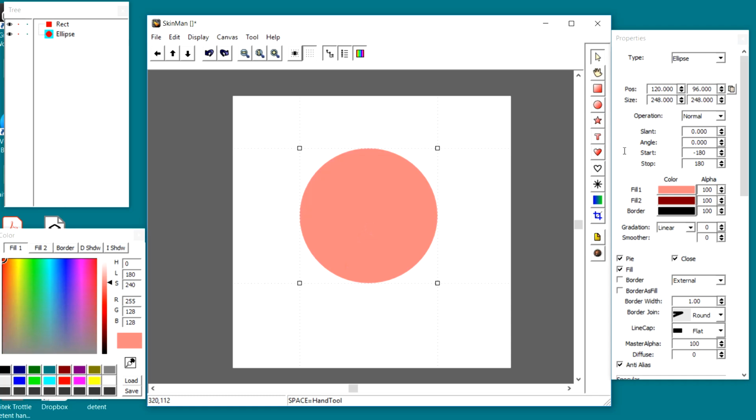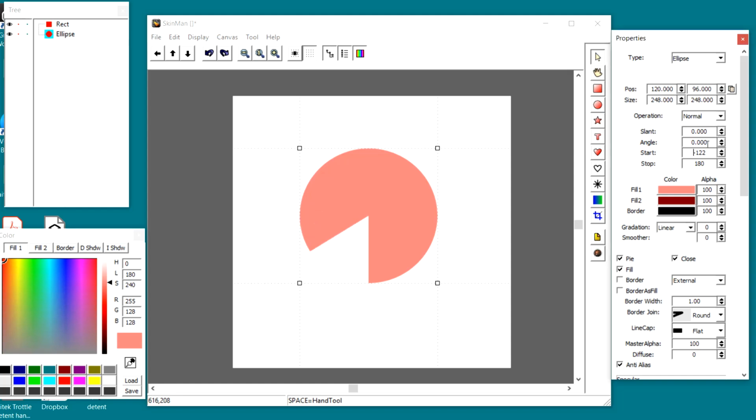And the measure, again, north straight up is 0 degrees. So you can see it starts at minus 180, which would mean starting from down here, and it ends at plus 180. So in reality, there's an invisible line here, and this circle is made up of an arc all the way around to there. So what I'm going to do is take the start angle and make it a lesser value.